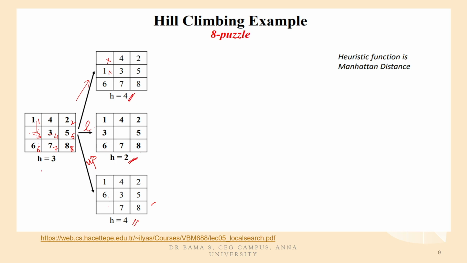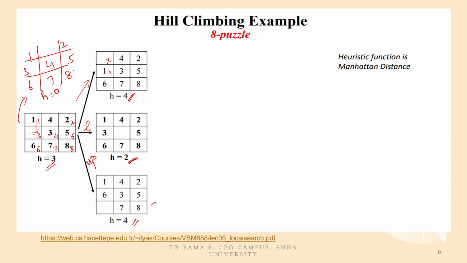So, at the initial start, assuming that we are doing hill climbing, the heuristic is equal to 3. Now, if you want to get down, it is going to be monotonically decreasing. Suppose we have the goal which says 1, 2, 3, 4, 5, 6, 7, 8. Here the heuristic value is 0. So, we want the heuristic value to be reduced from 3 to 0. This is our goal. Now, from 3 we have two other heuristic values, 4 and 4, and the third heuristic value which is less is 2.